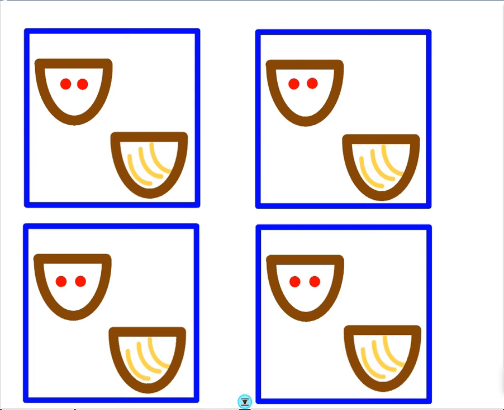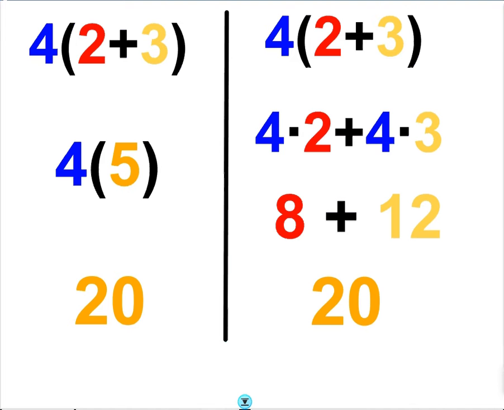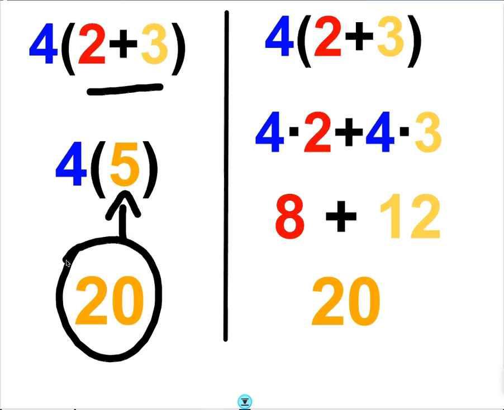Now let's look at this problem. In this case, we have 2 apples instead of 1 in each basket. Everything else is the same. Again, if we do the way on the left and just figure out how many pieces of fruit are in each basket, that's 2 plus 3. So that's 5 total pieces of fruit in each box, and 5 times 4 boxes would be 20 pieces of fruit. If we do it the second way on the right, how many apples do we have total?